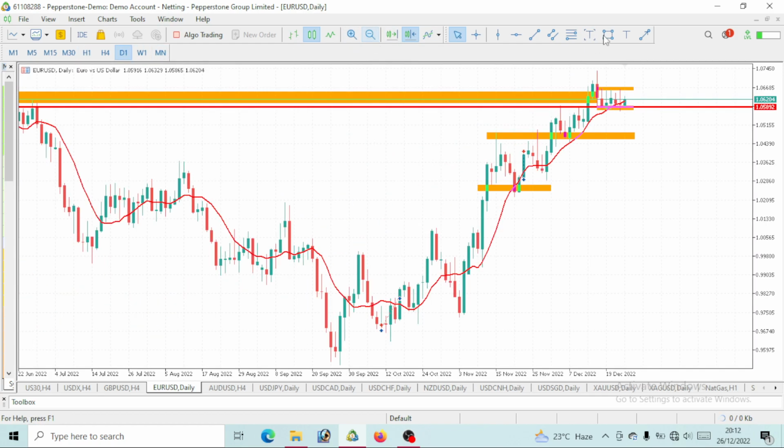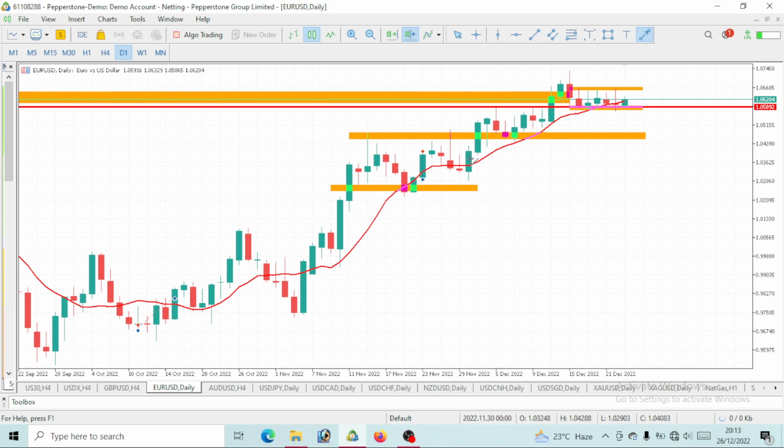Again, before we place a trade, we would want to ask ourselves, what is the trend? Is it an uptrend move? Is it a downtrend move, or is it a range market move? So we clearly consider that this is an uptrend move, right? No doubt about that. Now take a look at this movement here.